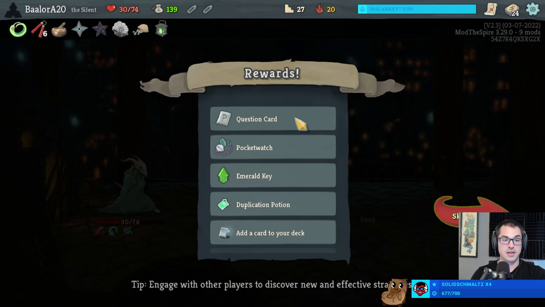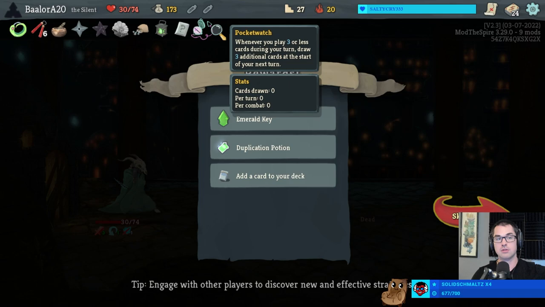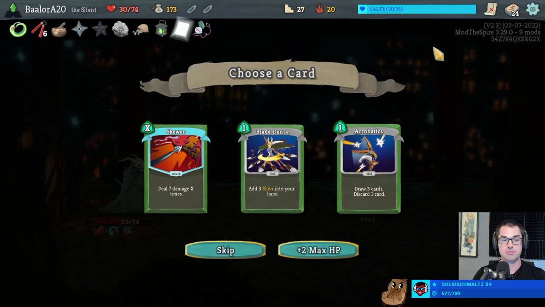All right. We get a question card. Future card rewards have one additional card to choose from. Pocket Watch. Whenever we play three or fewer cards during our turn, draw three additional cards at the start of the next turn. This is the Emerald Key, Duplication Potion, and if we want, a Blade Dance or another Acro. Another Blade Dance or an Acro, rather.